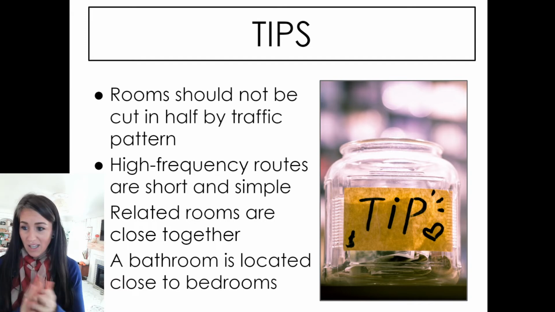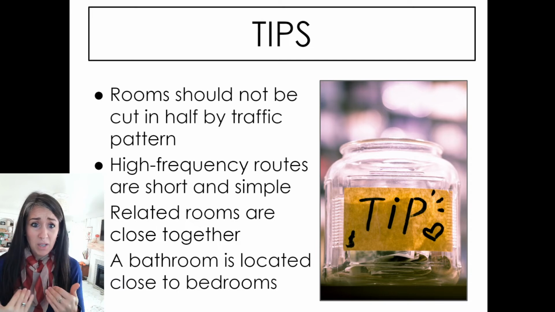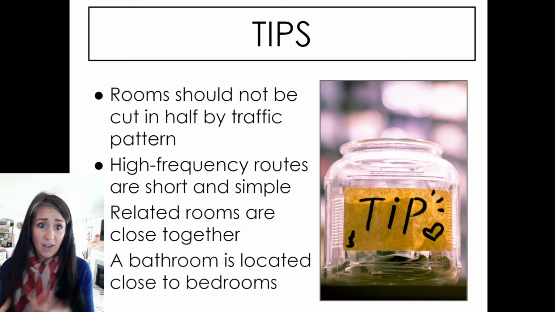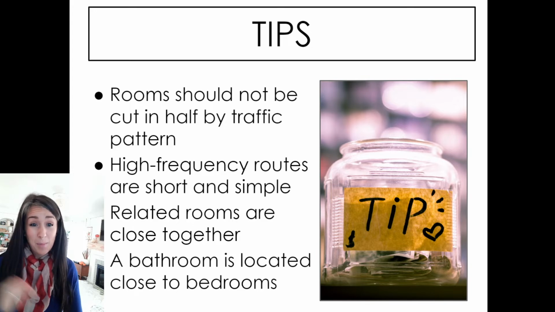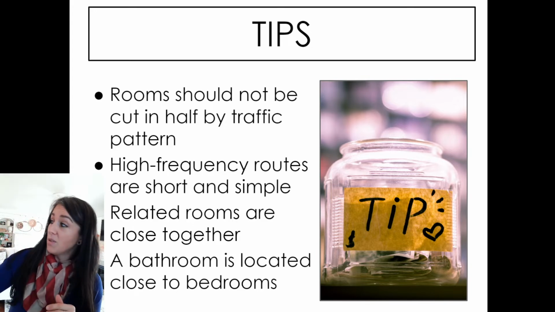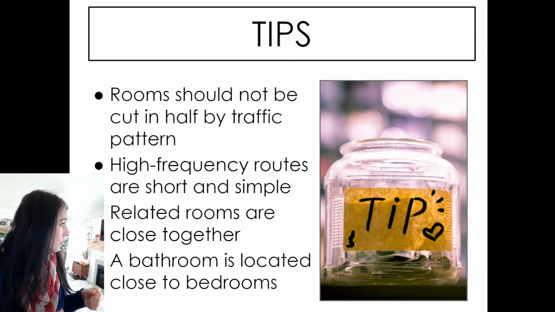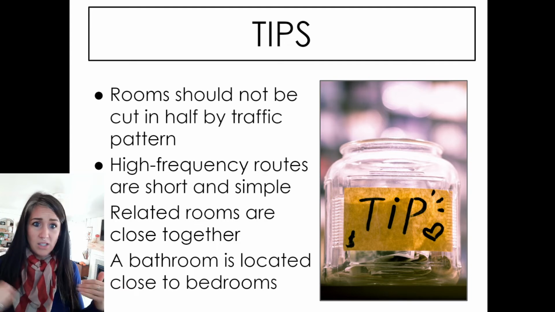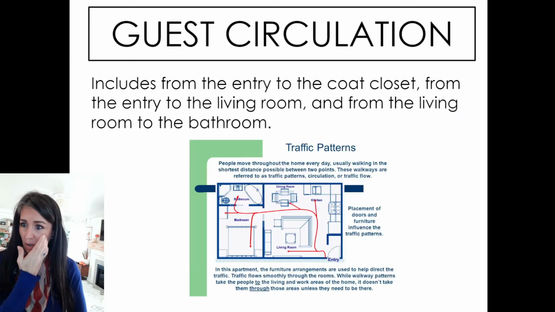Related rooms are close together, like we talked about, and the bathroom is located close to the bedrooms, right? Especially if you've got little kids like me who wake up in the middle of the night and have to go to the bathroom. Those kinds of things make life just easier. Imagine if your kitchen was over there and you had to go through the bedroom, through a closet, through a bathroom in order to get to the dining room. It just makes life so much more complicated, right? So we want to have that good flow to our traffic pattern.